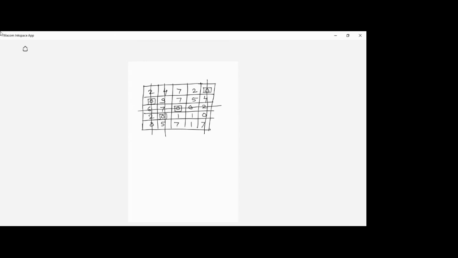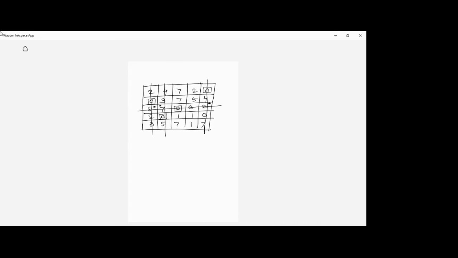Now what we are going to do from the undeleted cells, we are going to identify the cell which is having the least value, which is 1 that we have identified, right? Now we have to add this value at the cells where intersection of lines has happened. So intersection of lines has happened in this particular cell. In this particular cell, here you can see the horizontal and vertical lines intersecting each other. In this cell, and in this cell, the intersection has happened. In all the other cells, the intersection didn't happen, right? So in these 3 cells, we are going to add that least value, which is 1, and we are going to subtract the least value 1 from all the other undeleted cells only.